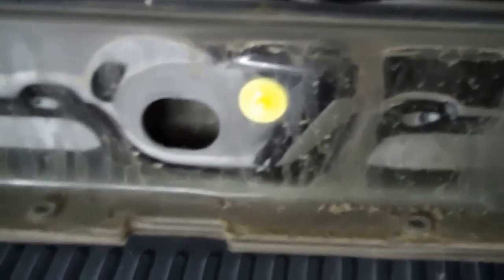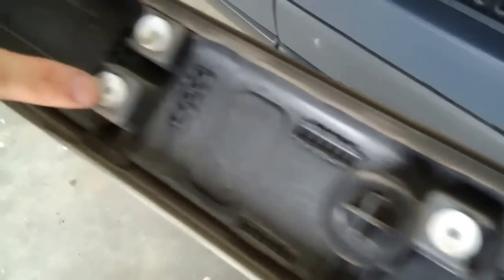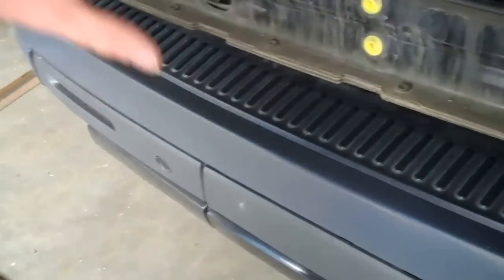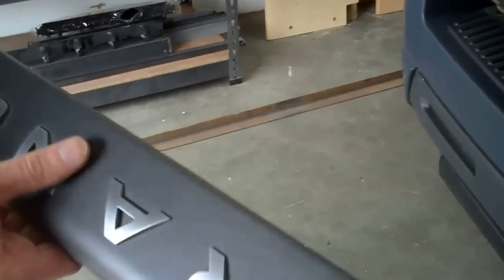You've got these clips with these little nipple bits on the end, and they go into these docking clips here. So basically that's it — it's literally just popped on. We haven't taken this one off before, so it's just exactly as you see it there. You can pull the lettering off, get it color coded, and that's a good little upgrade.